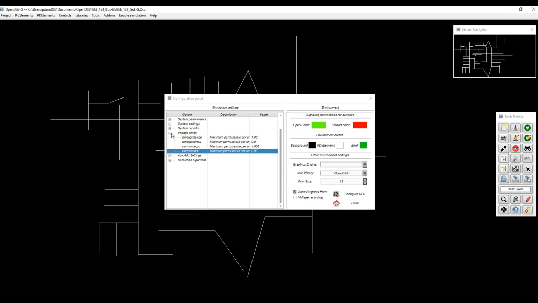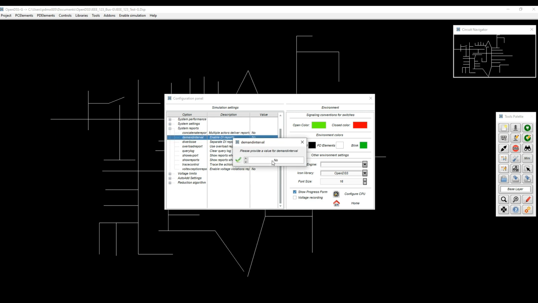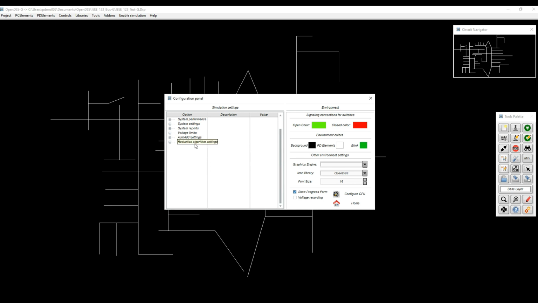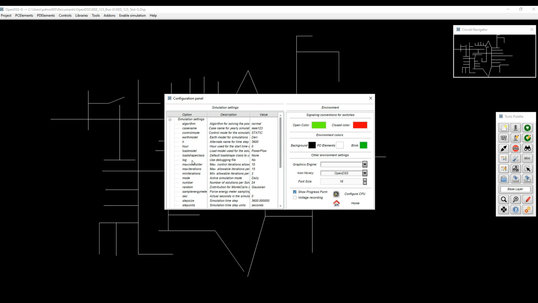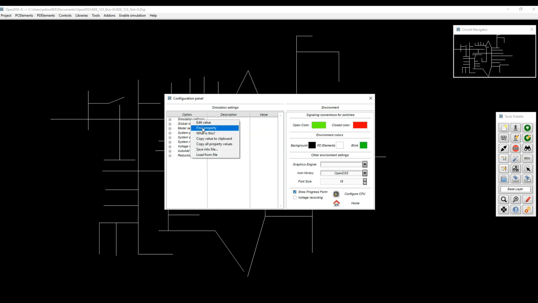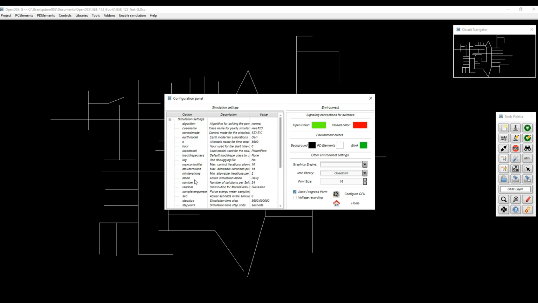Now, there's one thing that is for sure, and that is that there are a lot of parameters here. For example, in system reports, when you want to enable DI reports, if you enable them, that will enable all the different DI reports that we have. Of course, if you want to disable some of them independently, you can. But you can alter so many different variables that if you bring the simulation model again and you want to bring this configuration setup alive, you may have to go through everything one by one and do the changes manually.